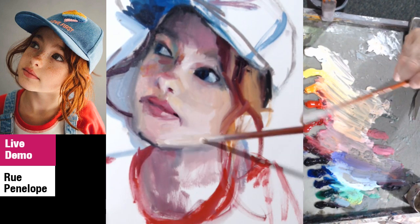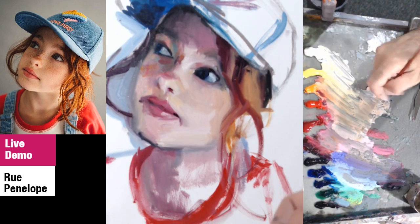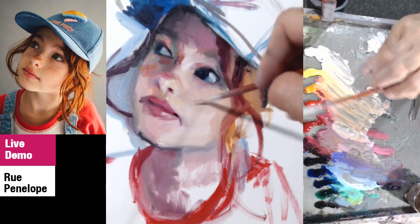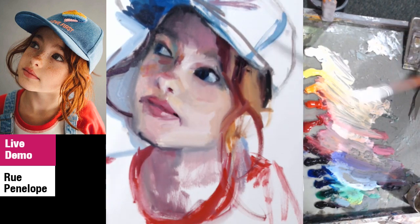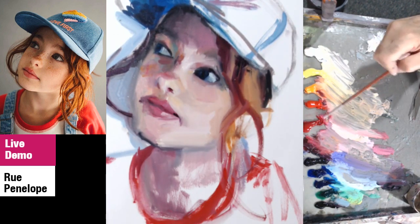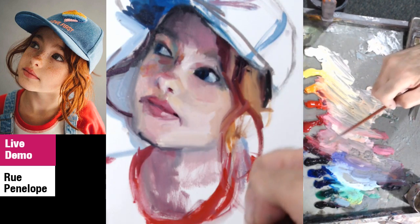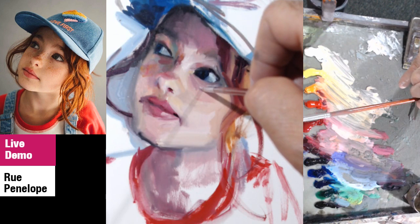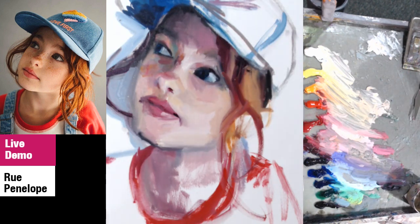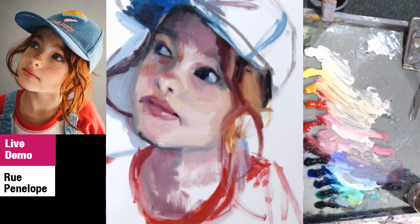Okay, keep on loading up white right here on the lower jaw, because that's the lightest part there. I can see light pinks coming in here, so I need to go a little bit darker on the cheek next to it to get it to read properly. And I'm missing the anatomy underneath her eye here, a little bit of depression here underneath the eyelid comes down. That's also going to help her nose read more convincingly.